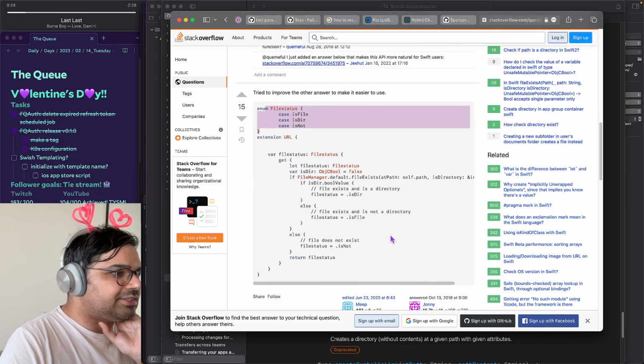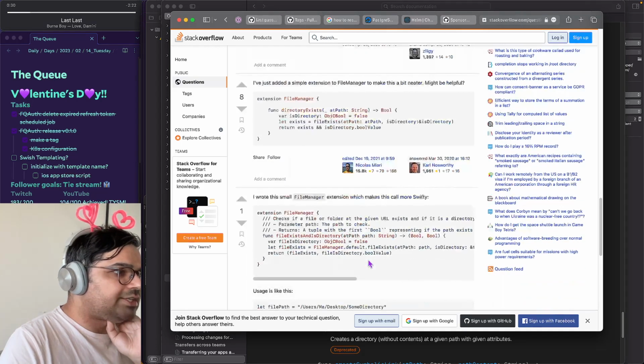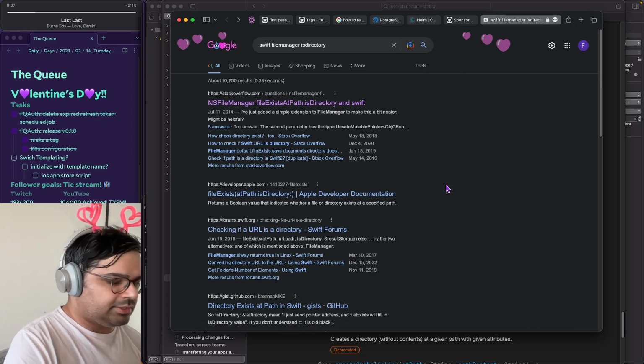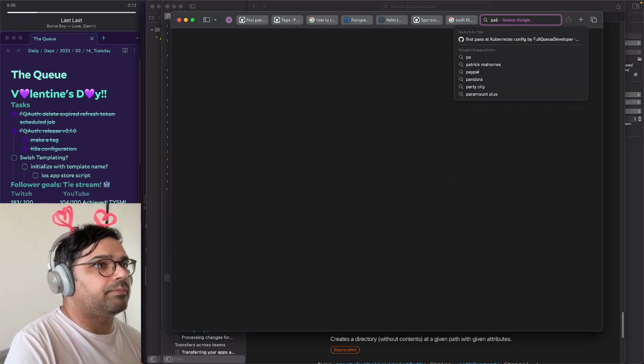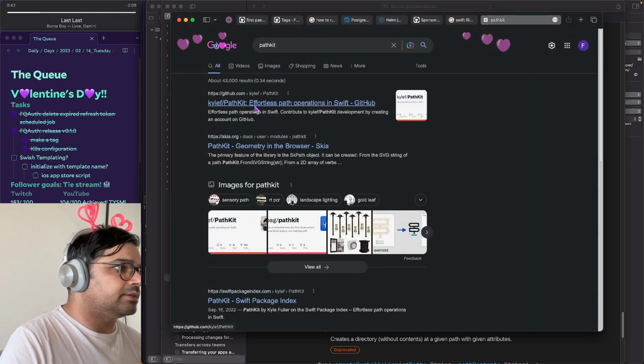File status is dir is not. Oh my. Why is this so complicated, Apple? Let's see. I think PathKit does this. And copy code out of there.